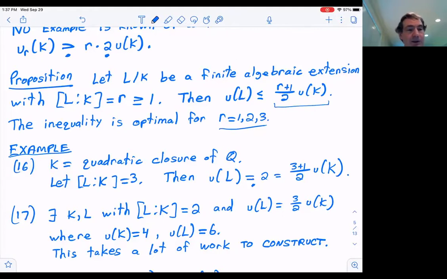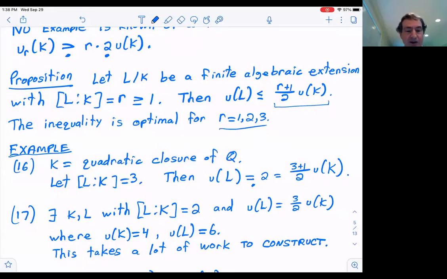For a long time, it was not known whether the U invariant could be a number other than a power of 2. It wasn't until the late 1980s when Merkuriev first constructed an example of a field with U invariant 6. And I guess it was in a joint paper. Merkuriev and I published a joint paper in the 90s where we constructed a quadratic extension where the U invariant goes up by a factor of 3/2, such as 4 to 6.